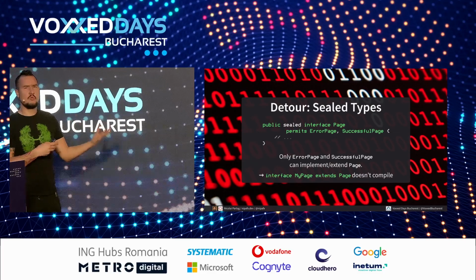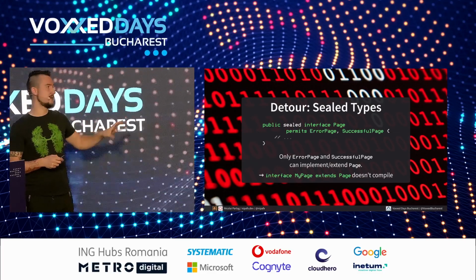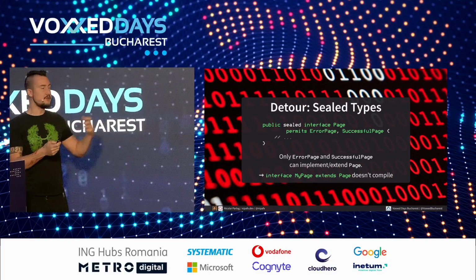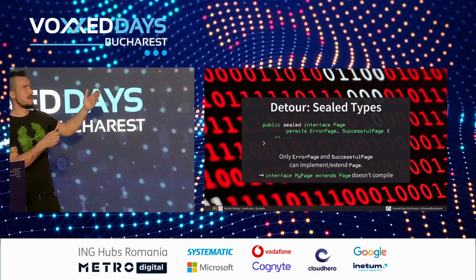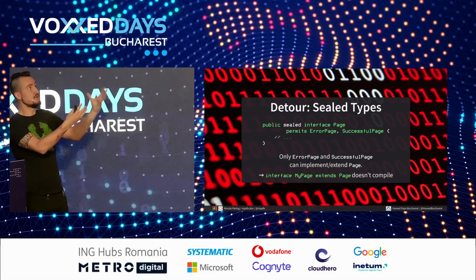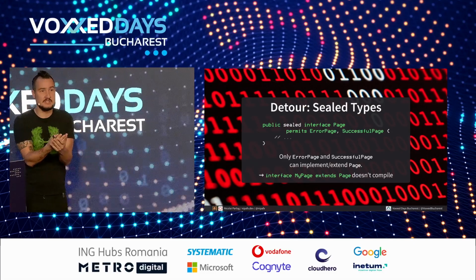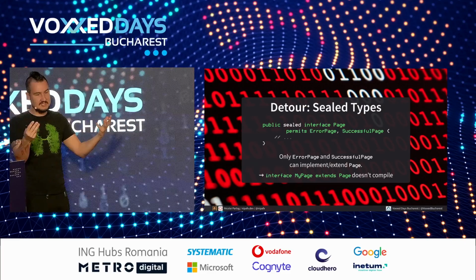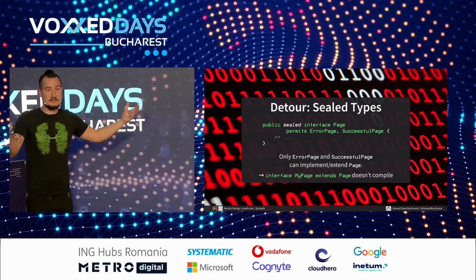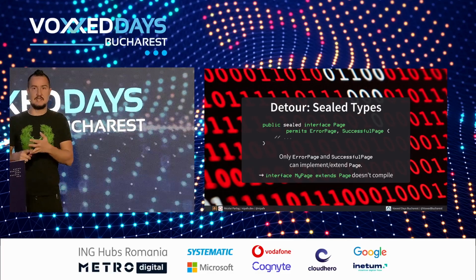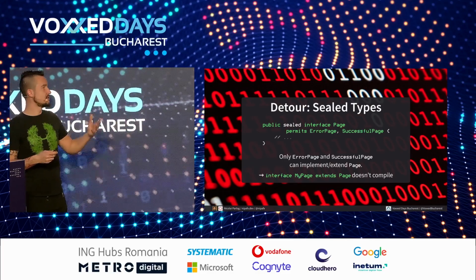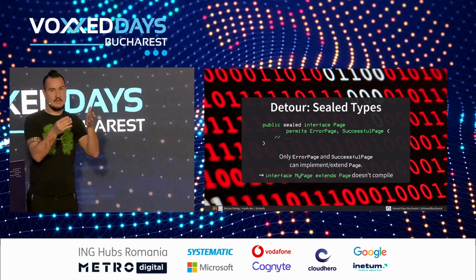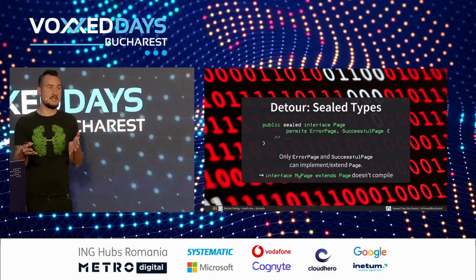This just seems like more work. Why would I do that? We see the benefits of this later. But that's essential to modeling these alternatives. And you can see this is not a general solution to all kinds of problems, right? For example, the Collection interface doesn't need to be sealed. It's intentionally designed in a way that you can have tons of kinds of collections, lists and sets and all the implementations and queues. So of course, Collection would not be sealed. You only do this when you want to limit the number of implementations that can be there.